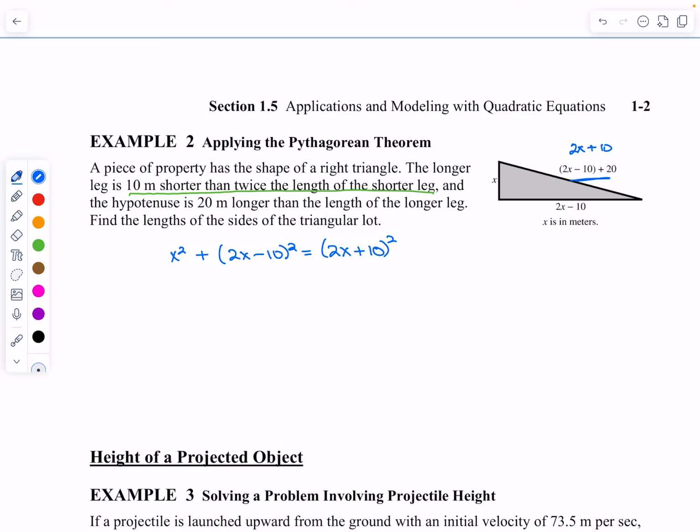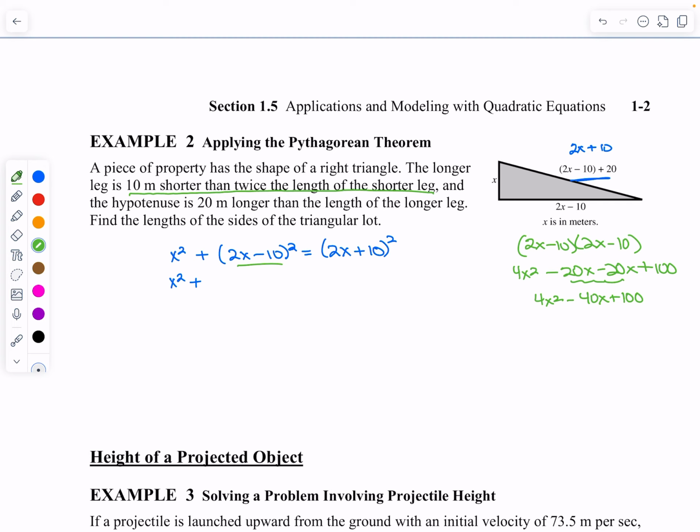All right. So now, again, I've got something squared. So I need to get it no parentheses and set equal to 0. So I'm going to go ahead and keep that x squared. I'm going to square this guy. So I'm going to do that over here if y'all don't mind. 2x minus 10 times 2x minus 10 is going to give me 4x squared minus 20x minus 20 more x's plus 100. That's what we get by foiling it. I'm going to simplify the middle part. 4x squared minus 40x plus 100. So that's what's going to come over here in the middle.